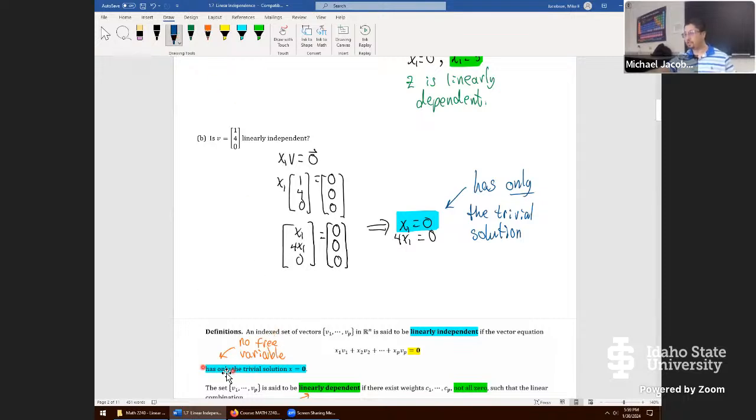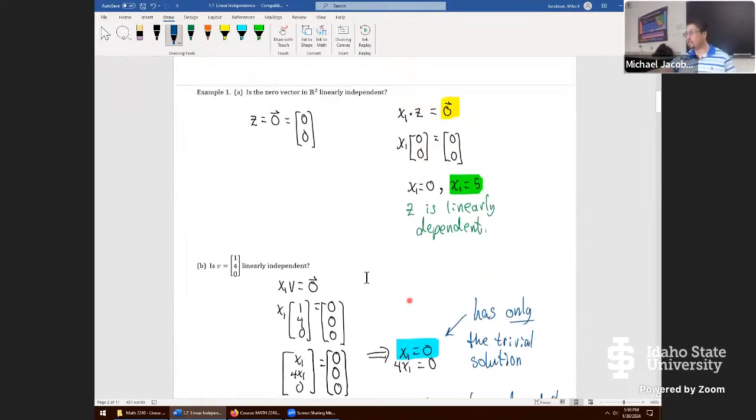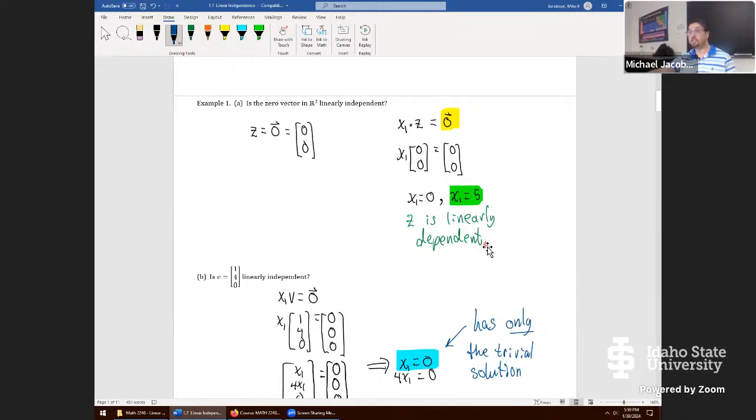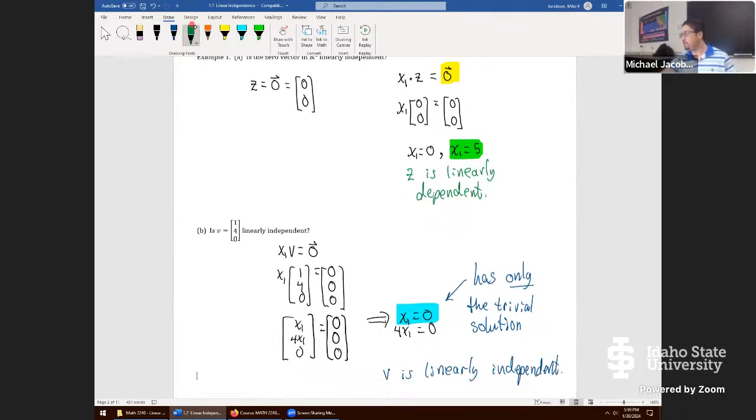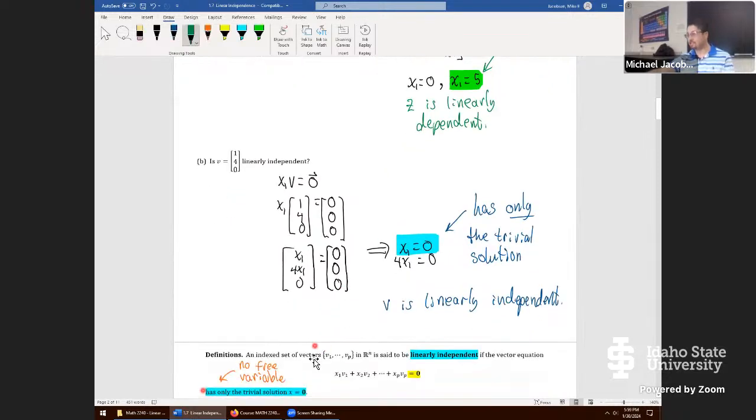And every time we have only the trivial solution, we say linear independence in this situation. So we can now say V is linearly independent. So we did it, folks. That's the complete situation if you're dealing with one vector. If you'll see the zero vector, you have linear dependence. This one is the non-trivial solution. If it's a single vector with one entry at least non-zero, you automatically have linear independence.